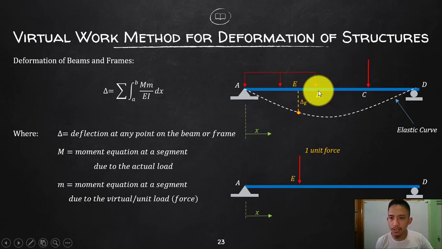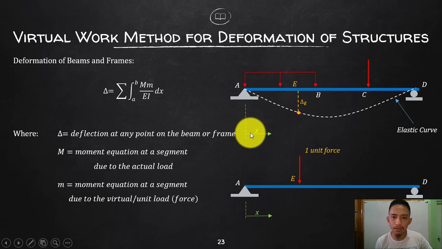Now we will go just after point B. You will not have a UDL there anymore. You have your UDL here, but that is now terminated at point B. Once you go within the segment B to C, that is not a full span of UDL. So it means that your equation will be changing, since that UDL is terminated at B. So you will have another equation here at segment BC.